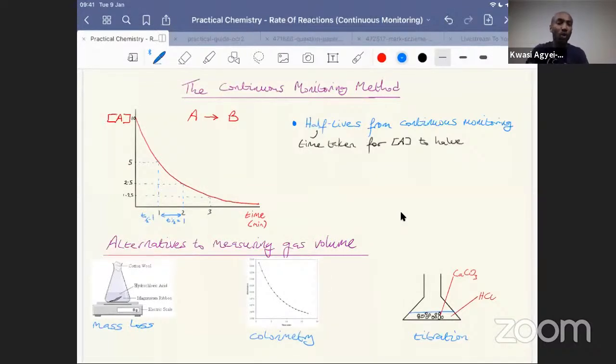And then we ask, how long is it going to take to halve our concentration again? So going from 2.5 to 1.25. So we go through the same process again, looking at halving the concentration, 1.25 all the way to our curve and then down to our x-axis and reading off time. And again, you can see here that we've got t half being equal to 1. So in this particular reaction where A goes to B, the half-life is constant. Okay, so this is peculiar to a first order reaction.